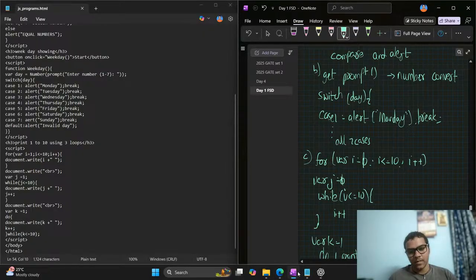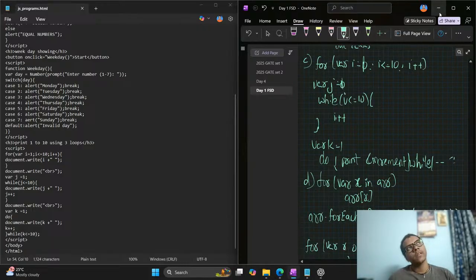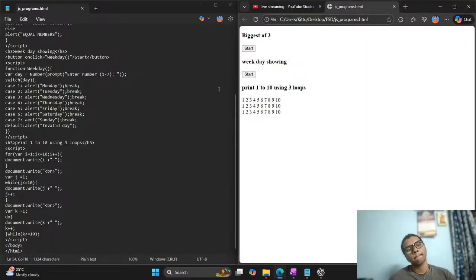Okay, we need to use this. What do we need to use? For in, for each, for of. H3: use of for in, for each, and for of.